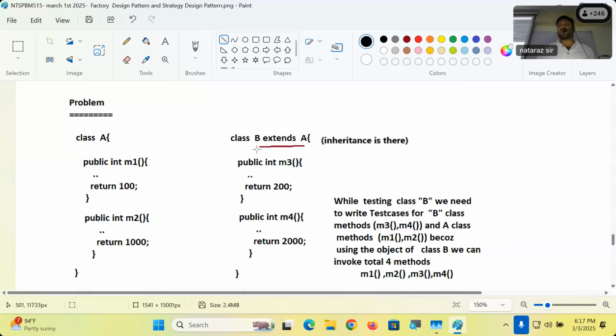Class A and class B, inheritance is there. Class A has public int M1 returning 100 and public int M2 returning 1000. Class B extends A, with M3 returning 200 and M4 returning 2.